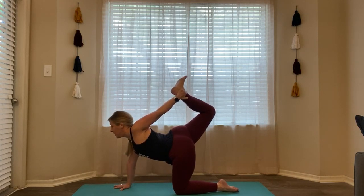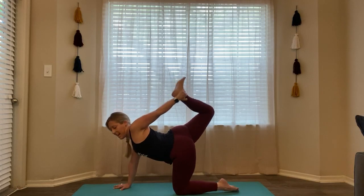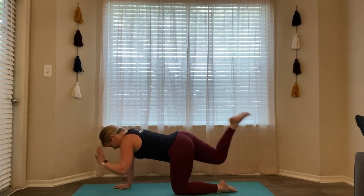Pressing it hard, lifting, squeezing. You got this. Last inhale. And gently release forward and back. Keep your belly tight. Don't let it go too quickly. That's what happened to me.